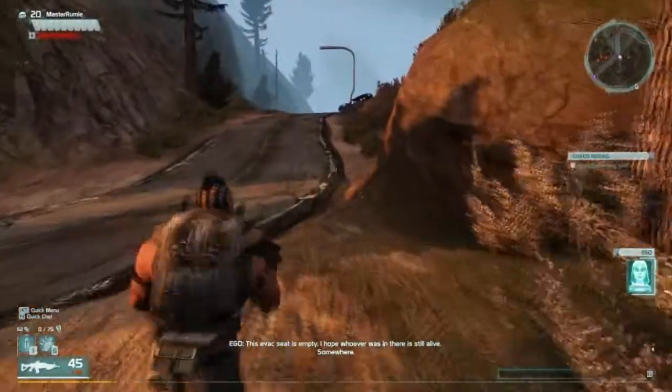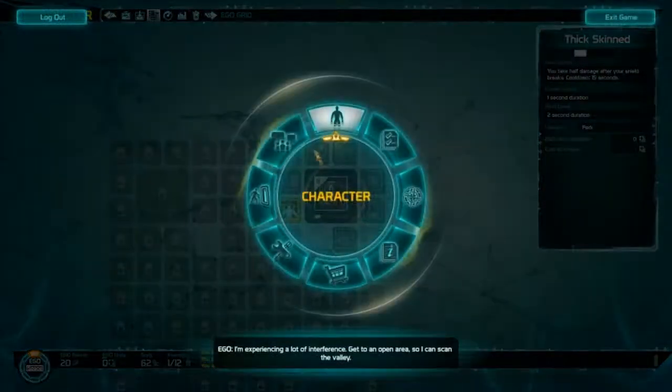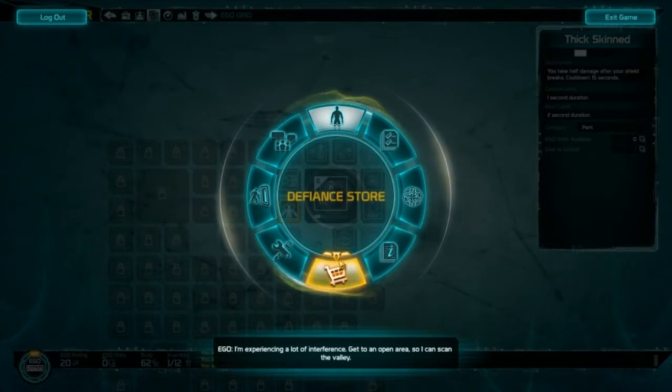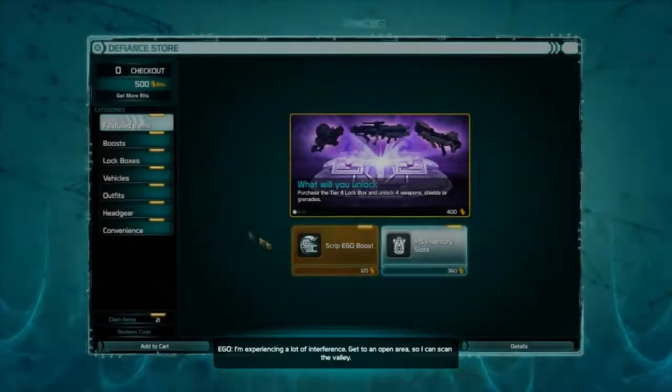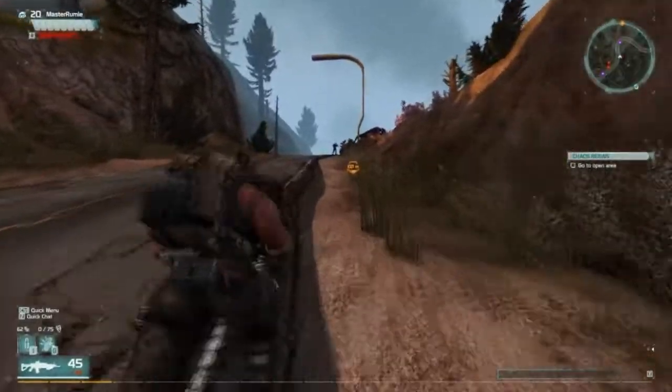This evac seat is empty. I hope whoever was in there is still alive somewhere. I'm experiencing a lot of interference. Get to an open area so I can scan the valley. You can claim the items there.